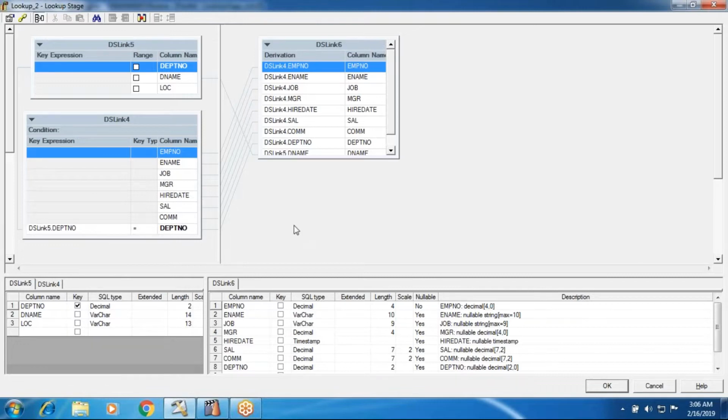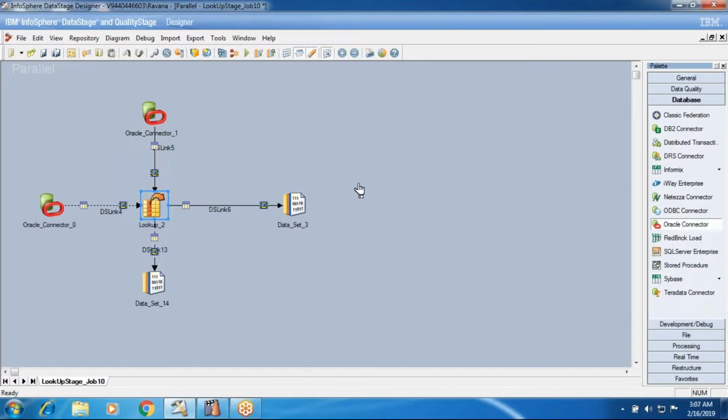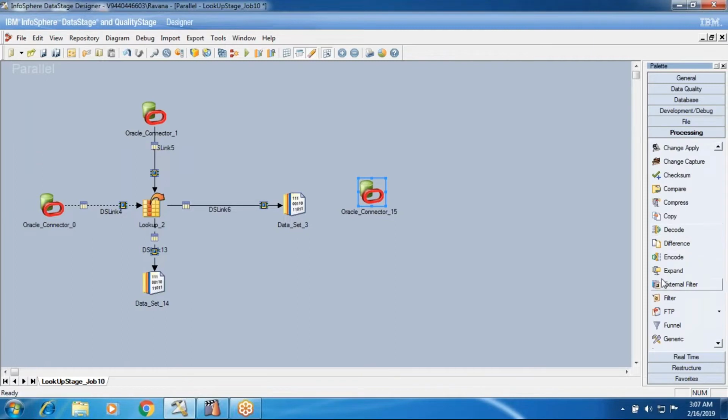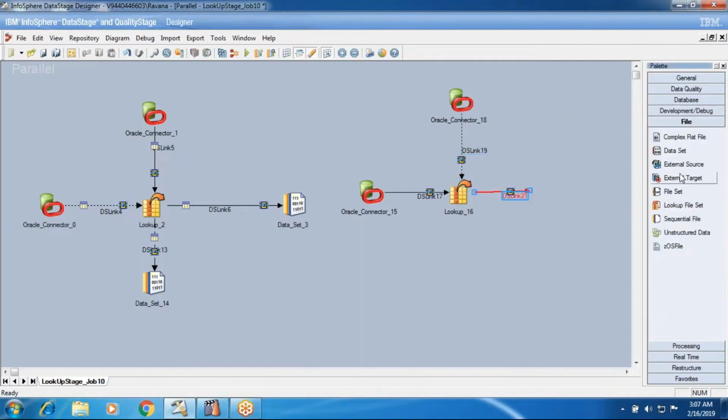Now in the lookup stage, I'll just take one small space and tell you. I don't require a special job for that, but just see. If someone asks you what types of lookups we have, we have normal lookup and sparse lookup. So how can we define which is the sparse lookup and which is a normal lookup?